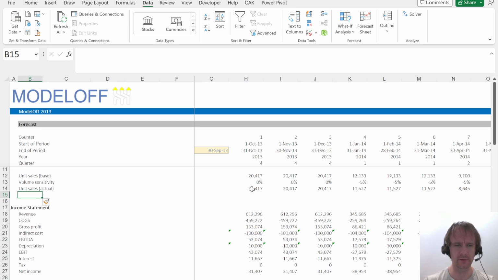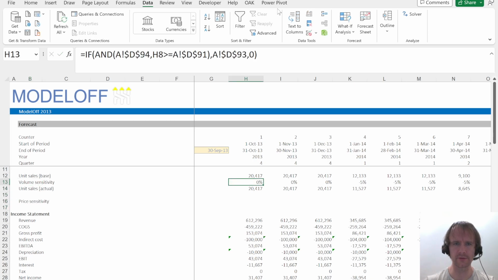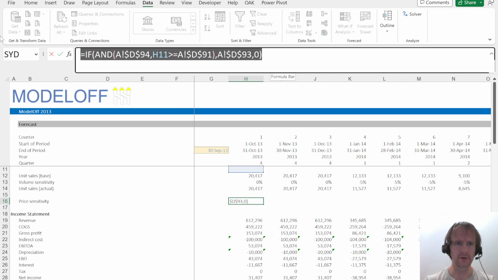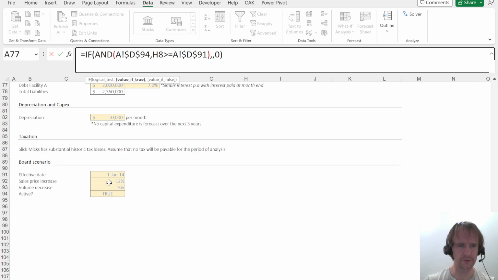And then I will call this price, line break, price sensitivity. The formula should be almost exactly the same, so I'll copy it first for formatting and then take this. But now I need to point to a different cell, which is this.